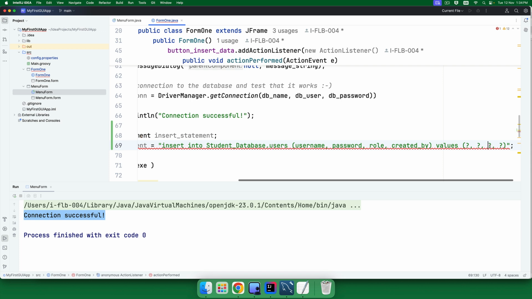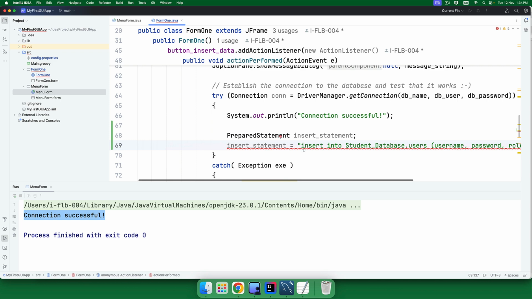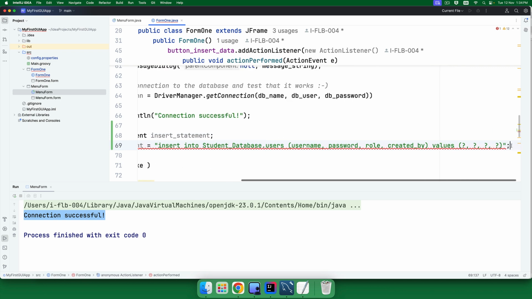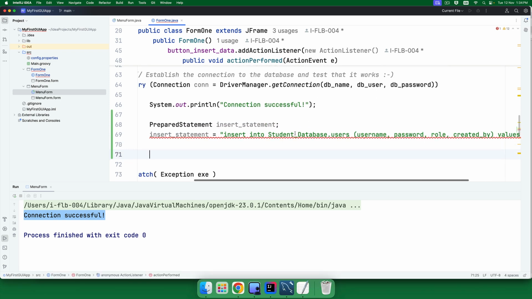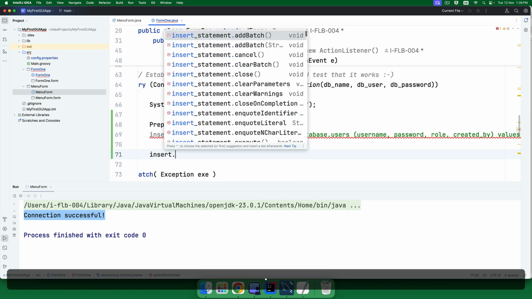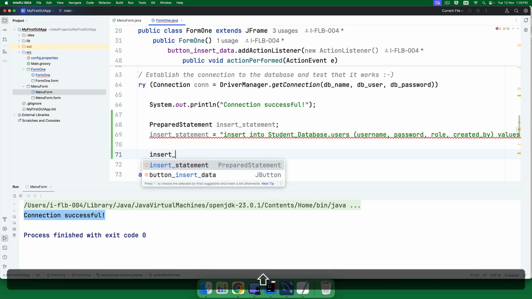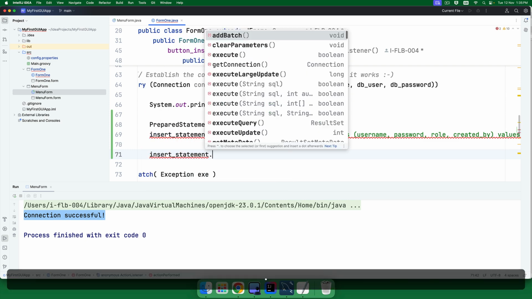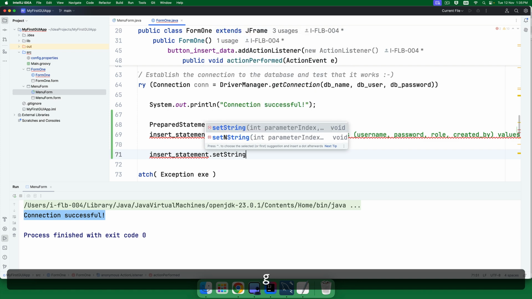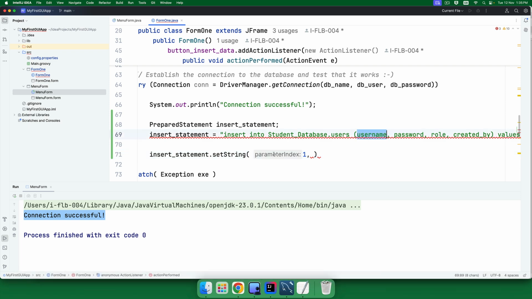And then I've got 4 question marks. And these question marks I need to resolve. So to do that, insert statement dot set string and parameter 1, so that's for this one.